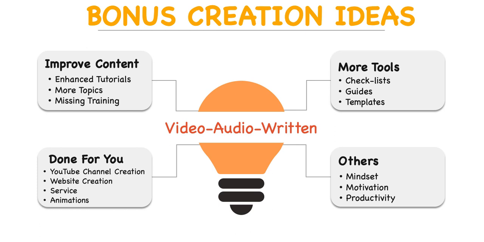So if you have the time or you think it would be relatively easy to do, you can do things like YouTube channel creation if you have something that involves a YouTube channel. You can do website creation for people. You might be able to provide a service to them where you do everything for them in the particular product, or you can provide things like done-for-you animations. The list is endless, but you need to think about what kind of things people are creating for this product, and what could I offer to do for them that is relatively easy for me?